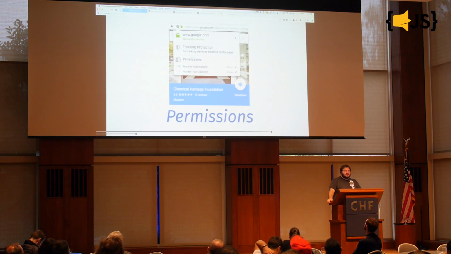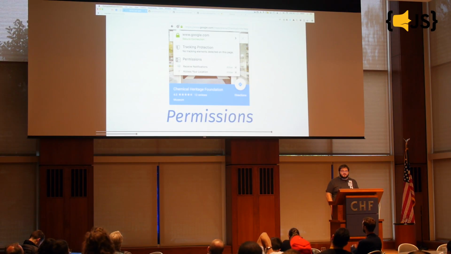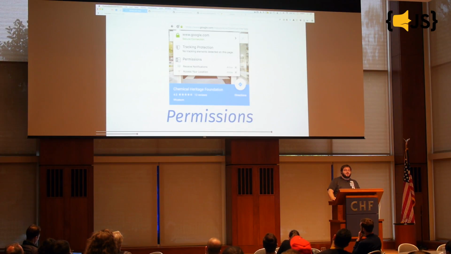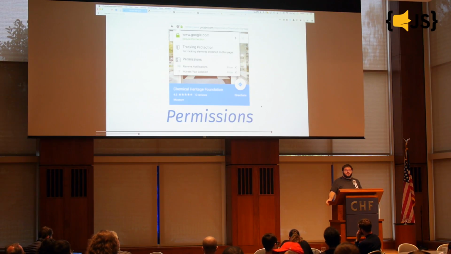Changing topics. Permissions, I think, are a really good way that the browser represents the user's interests online. This is an example of going to Google Maps, and you can see that I've allowed Google Maps to access my current location, and in general, the Google domain can send me push notifications, something I will get into a little bit later. This is awesome: we don't just give every web page that the user accidentally clicks on access to all of these more powerful APIs. A lot of that can be used to directly find where you are right now.